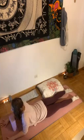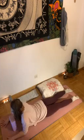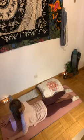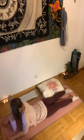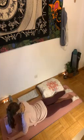So in this position, we are energetically and physically activating our kidneys. So our kidneys right around the back of the body. They're known as the most yin organ in the body, apparently. They're hidden deep inside in the darkness. That's what we're working on here with this gentle back bend.